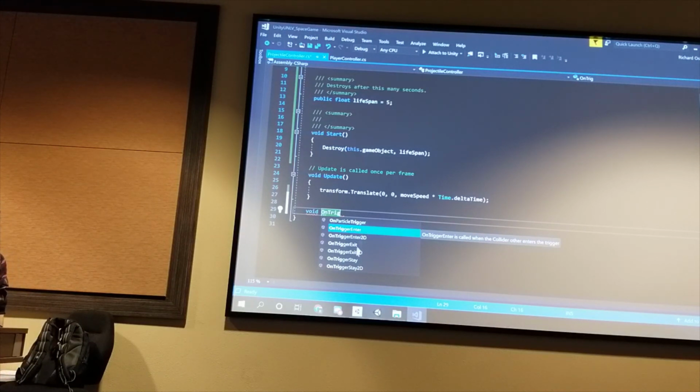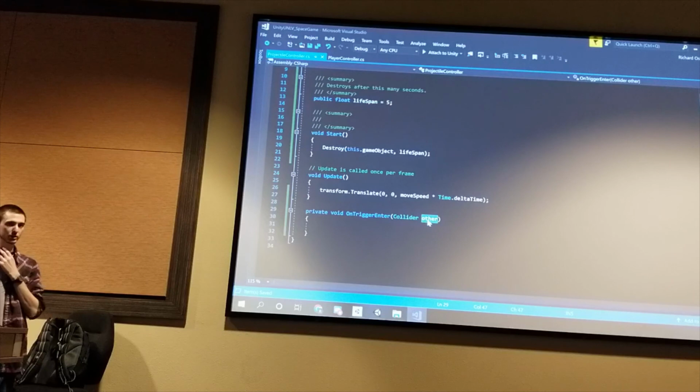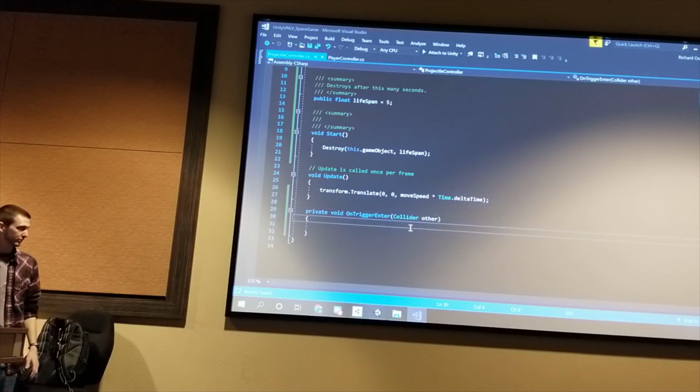So there's many different things, but I just want OnTriggerEnter. So private just means no one else is going to call OnTriggerEnter. We will call OnTriggerEnter ourselves. And then the collider, this is the thing that we collided with. So we know that one half of the collision is us, is the script, and the other half is the collider. We can refer to it as other if we want to.